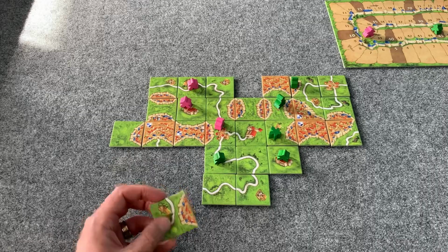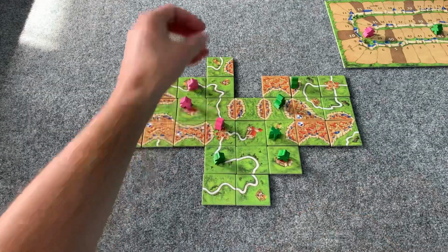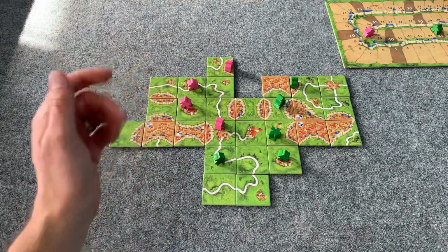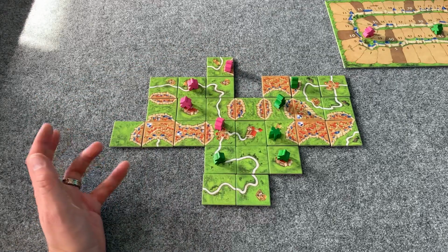Pink's been having some nice luck getting into cities. So let's see what pink is able to do, if anything. Do you want that road? Do you want the field? You can't have the field. Green already has it. Why would you even ask that?